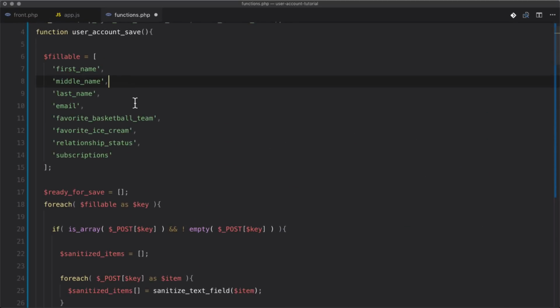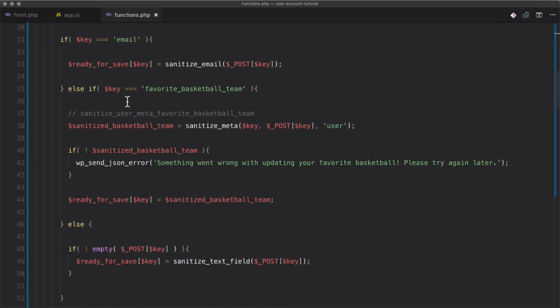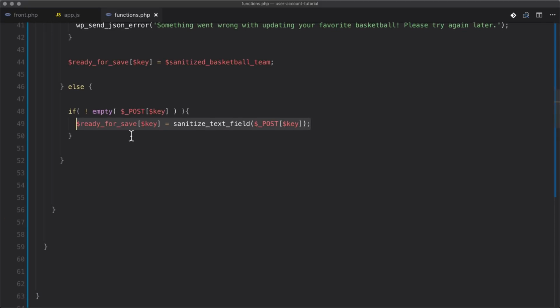So it kind of future proofs it a little bit. And I like just handling our special stuff up here and defaulting to the normal way of handling it outside of that. So let's actually move on to saving this ready for save array.